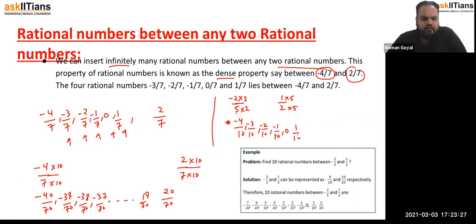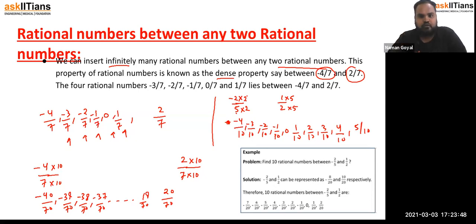So 1 by 10, 2 by 10, 3 by 10, 4 by 10, and 5 by 10, right? So 1 2 3 4 5 6 7 8 9 10. And if we are not finding 10, then you can multiply it by 10 also, 20, right? You can multiply it to make it 20, or you can multiply it by 2 or more. Okay, so you can do like that.